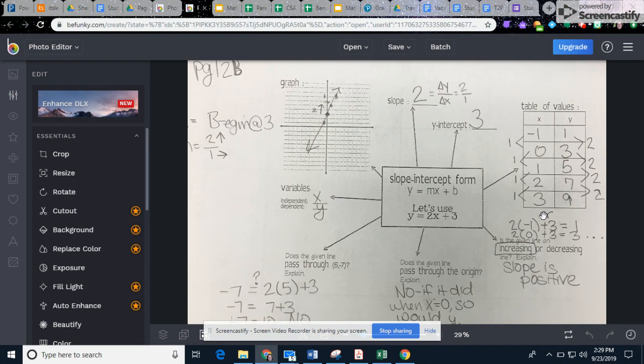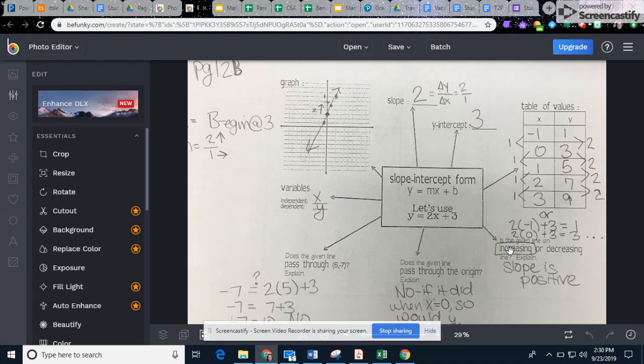Okay? If you would like, another way to do it is to plug in your x values and find out what y is. So you see your formula over here, y equals 2x plus 3. You can plug in your x, so 2 times -1 plus 3. So over here, that looks like this. 2 times -1 is -2, plus 3 is a positive 1. You can do it with the next one as well. Plug in 0. 2 times 0 is 0, plus 3 is 3. And that's another way you can get your y values. Either way is fine with me.